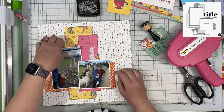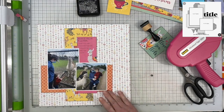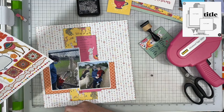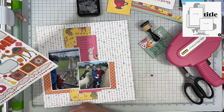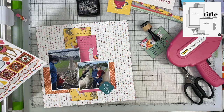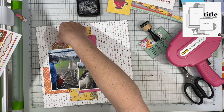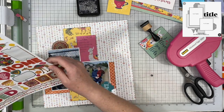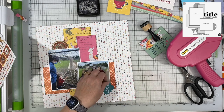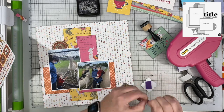There is not a huge story to these photos — just that they're feeding this llama and these goats in our friend's neighborhood. I do have the sticker sheet that goes with this collection, so I am going to pull stickers off that sheet and try to get as many used up as I can without going overboard and making it look like my sticker sheet threw up all over my page.